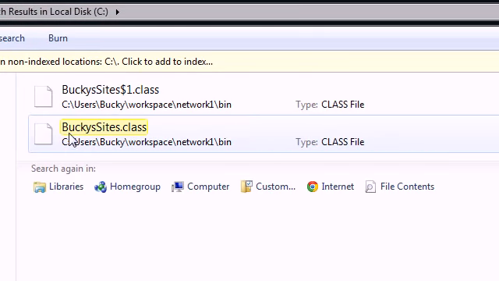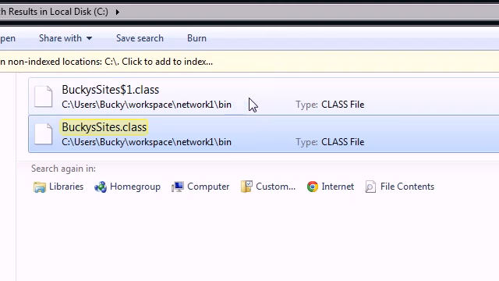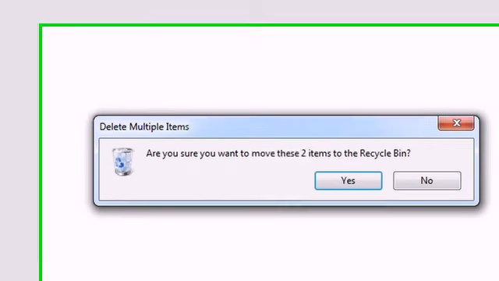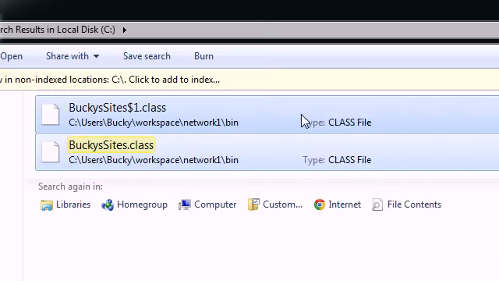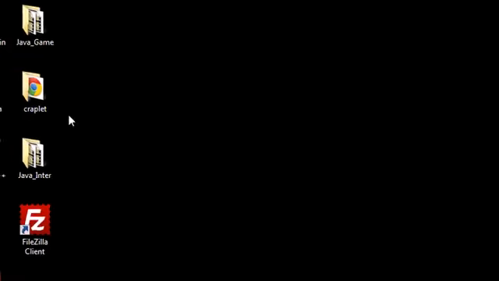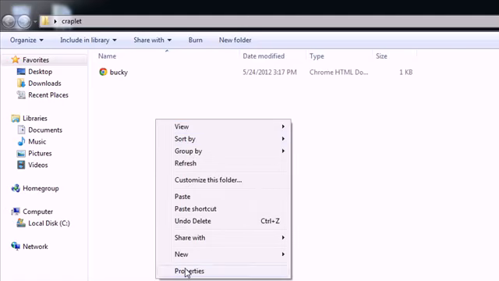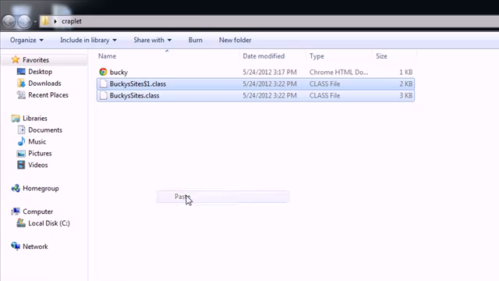Alright, there we go. So you see that you have two different classes, and you may only have one, but this is my class and this is my class definition. Just go ahead and copy both of them. That's all you need to worry about, right? Oops. Oh, I accidentally deleted it. No, I do not want to do that. I actually want to copy you little fellas, and I want to paste it in my folder that I renamed Craplet. So paste in there.